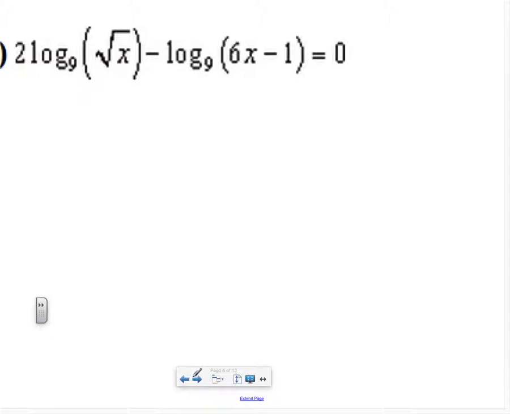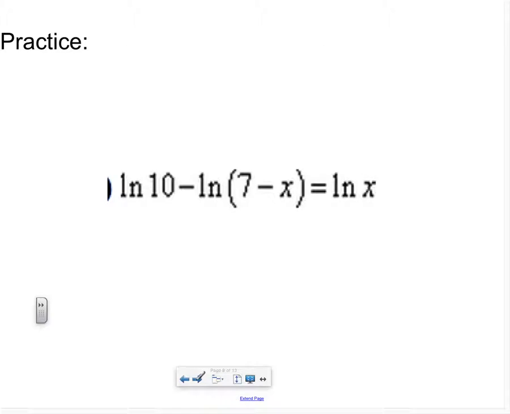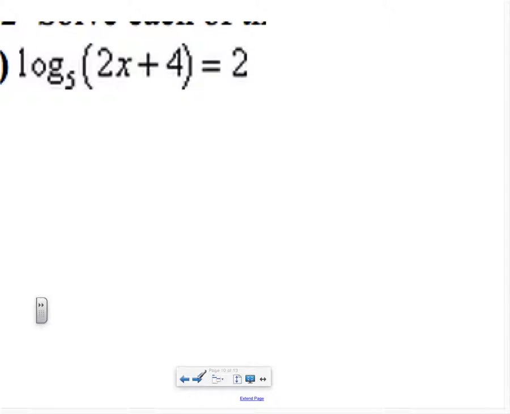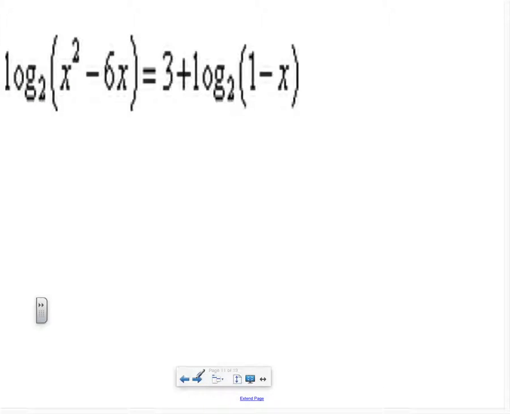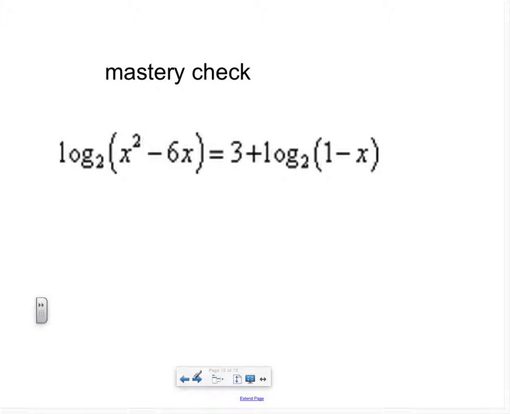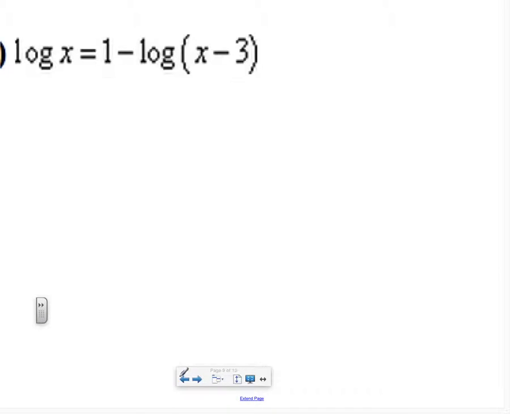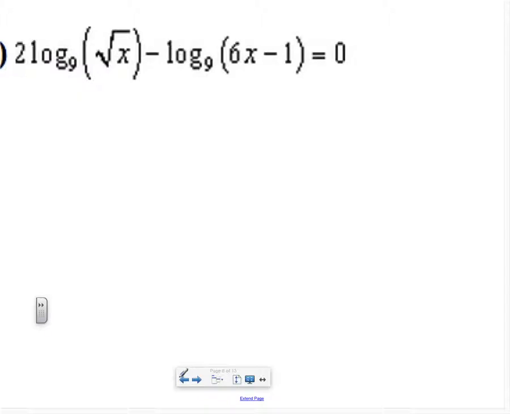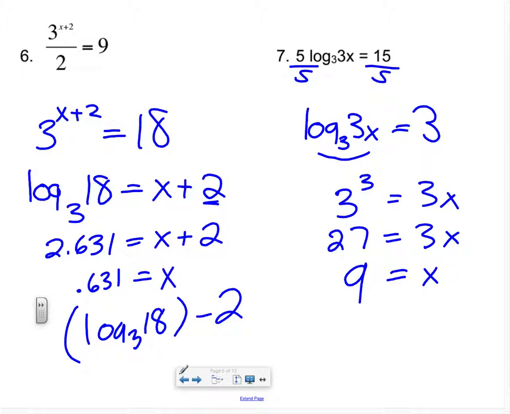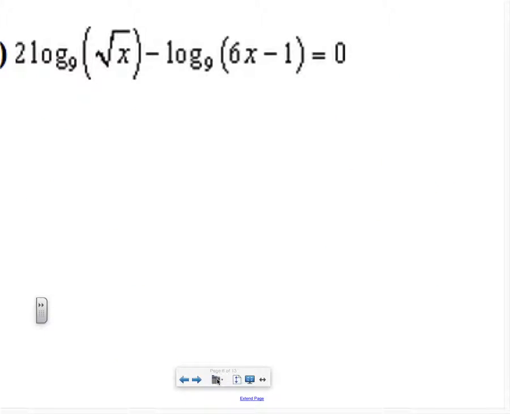This is not in your notes, right? Do you have one with logs on each side? No. I want to do one of those for you, but we don't have any more. I'm going to have to fix that. All right, let's make one up. These are actually really easy, and we'll skip the practice because maybe we'll do one of those harder ones.